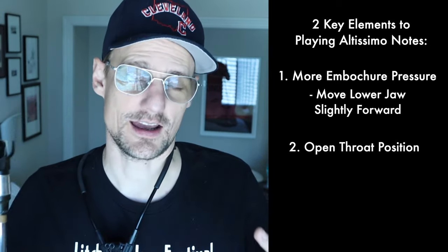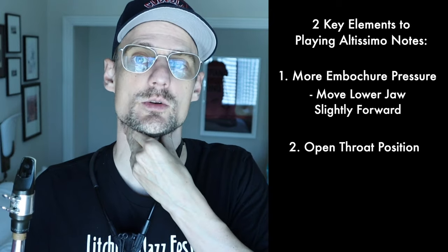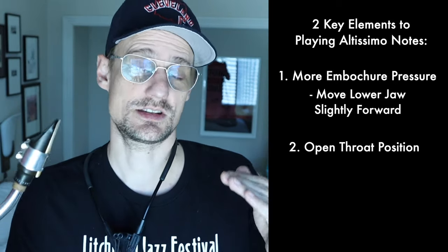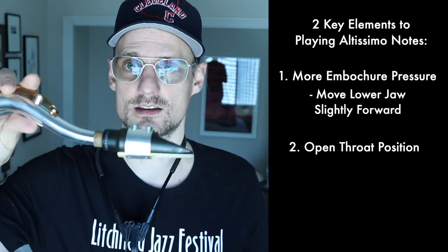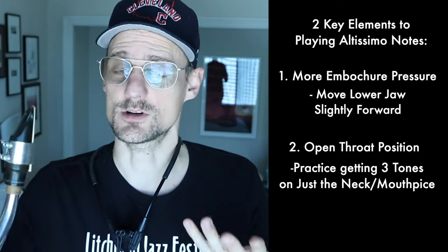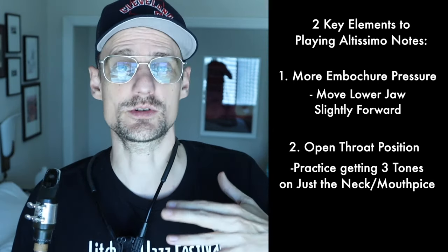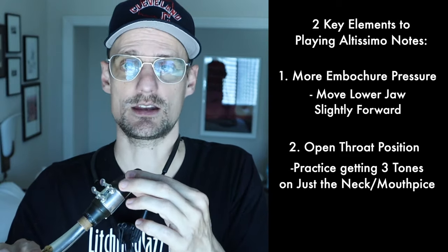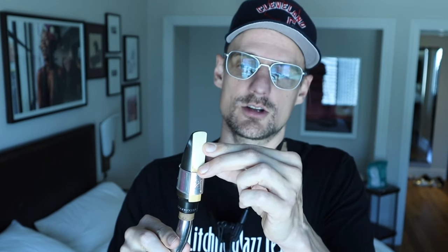The other factor is throat position. When you go into the altissimo register, the throat tends to open up. A way you can check if you're ready to even play altissimo notes before going to battle with the horn is to just take the neck and the mouthpiece off of the horn and produce three distinct sounds. The first one is the natural overtone that comes out of the neck and the mouthpiece. The next one is the first overtone — the most important step to reach the altissimo register — created by using more pressure on the reed and jutting the jaw slightly forward.